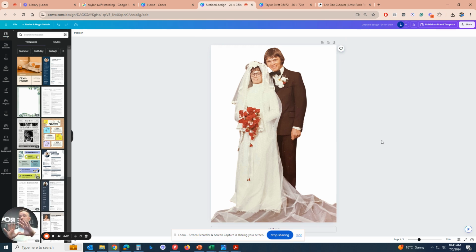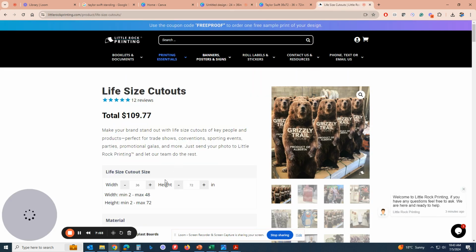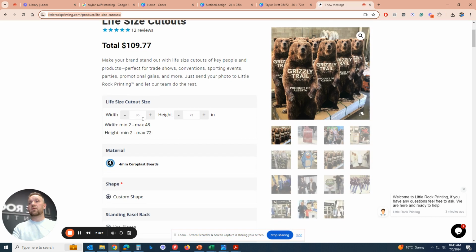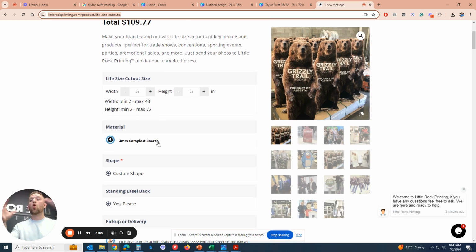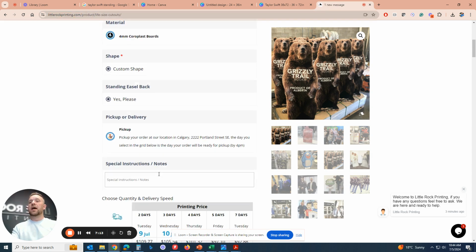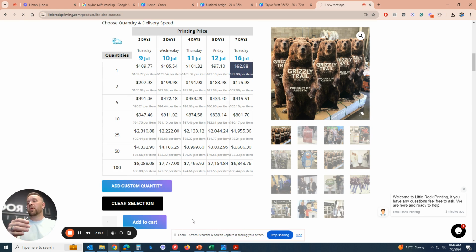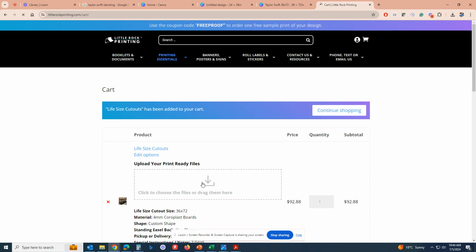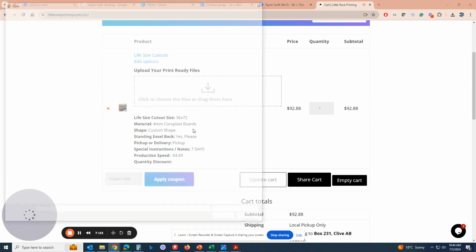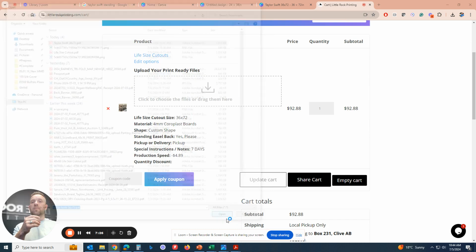Like I said, the white space will all be what's cut out, and then you go ahead and order. So once you have your file downloaded, you can go to our site and order a life-size cutout, 36 by 72. That's the overall area. It'll still be cut to the custom size, and then you just pick how many you want, add it to the cart, and upload your file that we downloaded, and then you would just check out online. So here's where you would do the Taylor Swift upload, and you're done.